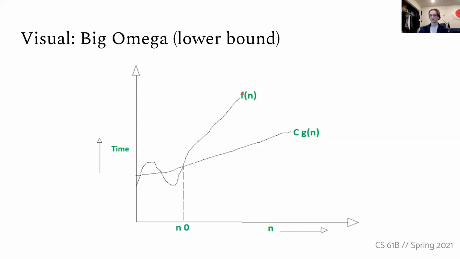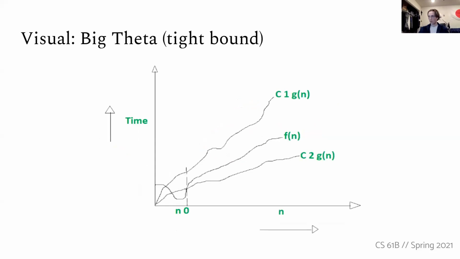So how does this play into our big theta? Well, when f of n is contained between two functions that only differ in constant values, so this function g of n is the same up above and below f of n, the only difference is the constant that we're multiplying it by. So you can see that if f of n is always less than or equal to c1 times g of n, and always greater than or equal to c2 g of n, in this case, f of n would equal big theta g of n.